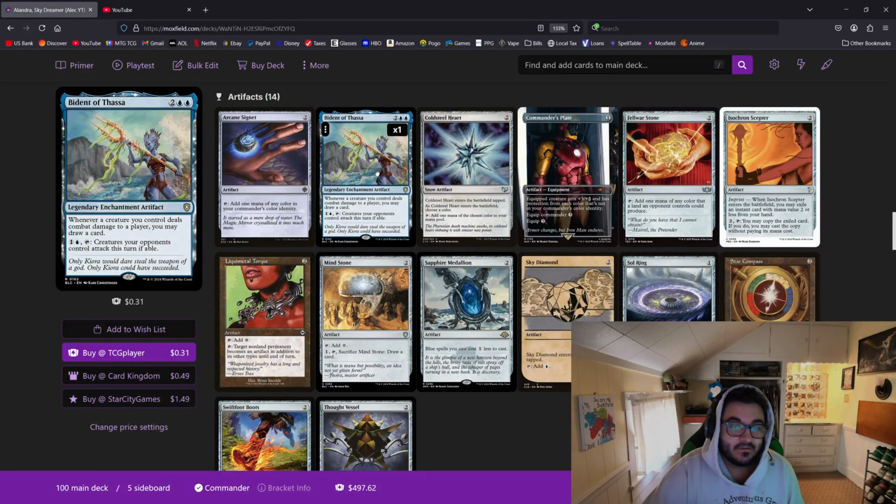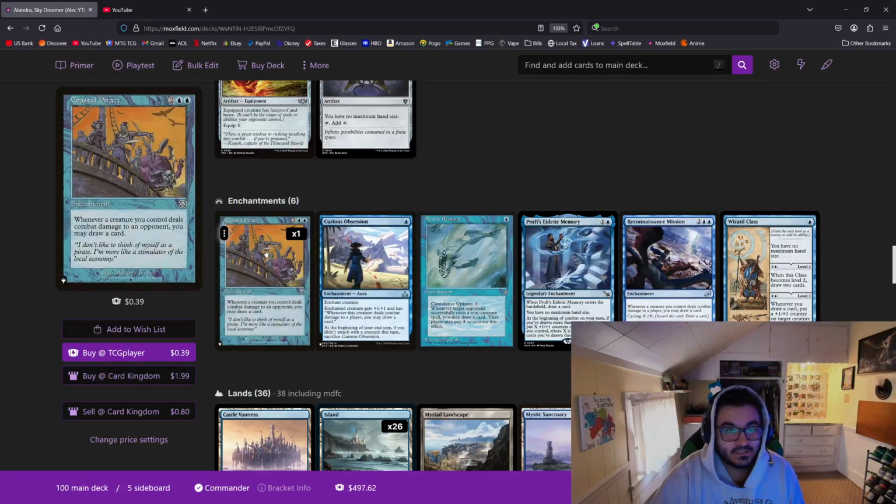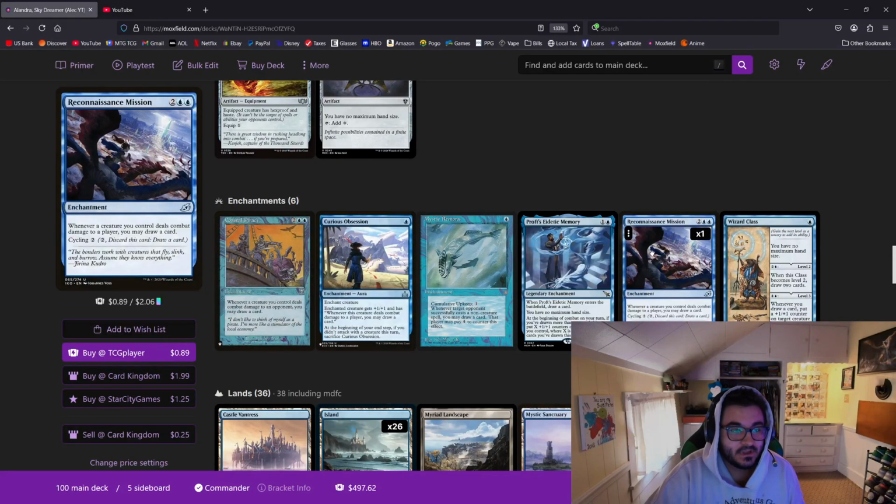You have Bident of Thassa for card draw. In addition to Bident of Thassa, we're also playing Coastal Piracy and Reconnaissance Mission. So whenever a creature you control deals damage, you essentially draw a card. This is great reusable card advantage over time. And when we're making drakes, it's going to be amazing to have out on the battlefield.